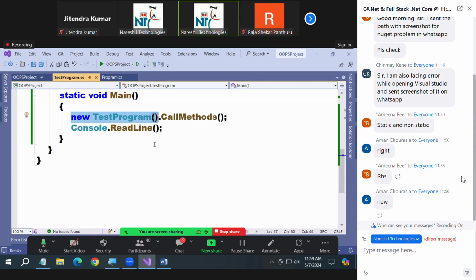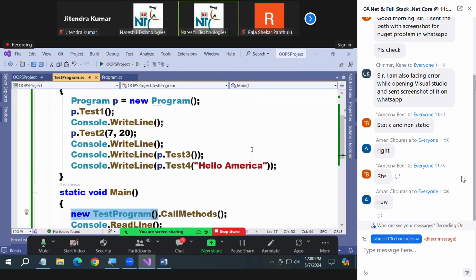Generally, we use this type of unnamed instance when we want the instance for only one time. I want an instance and I want to use it only one time, so I use an unnamed instance. Now, if you are using the instance once or 4 times, don't use unnamed instances here.